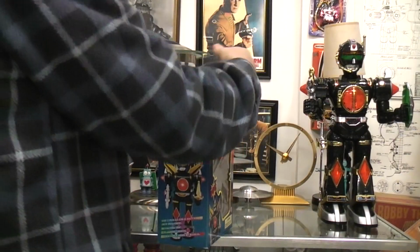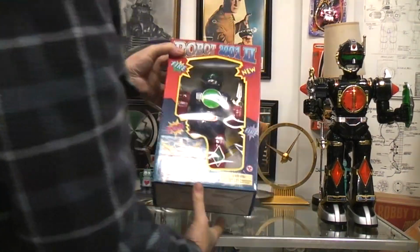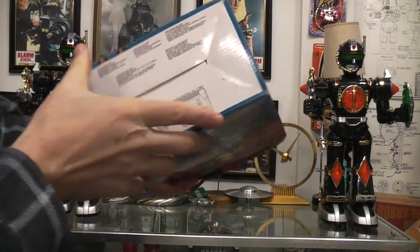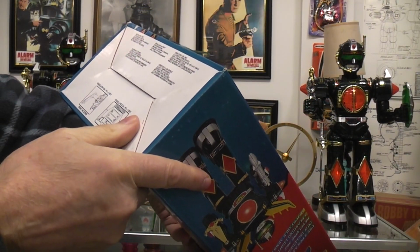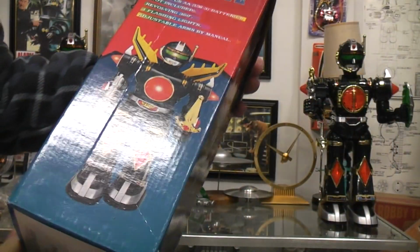Okay, in this box, there may be more of these Robot 2001s. These are just the first 3 that I found. Well, I guess before I open it, let's look at the box. See if it says anything interesting on the bottom. Revolving 360, made in China, nothing really critical there.